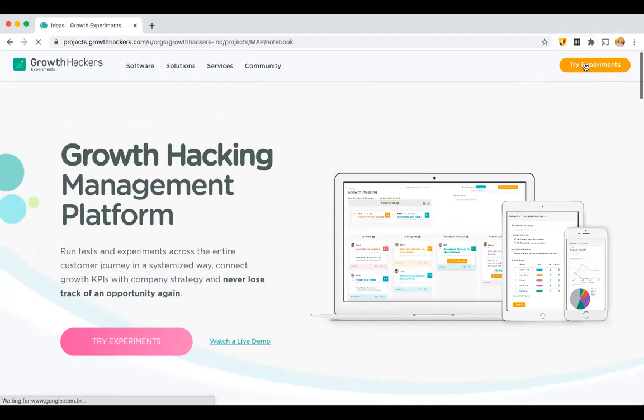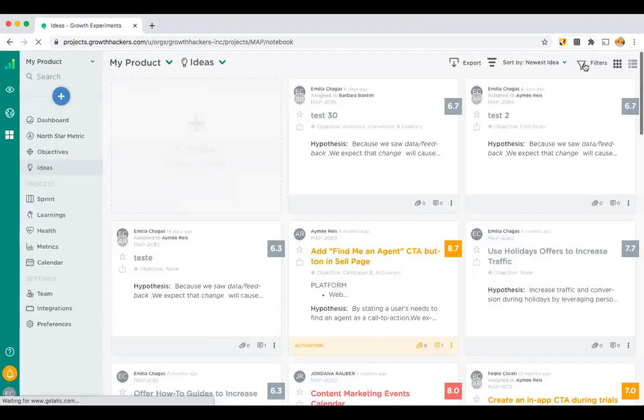If you're already logged into the platform, you'll land directly on the Ideas screen here. But I want to go back a little bit on the strategy, where we start talking about the strategy of a growth process. Before I do that, please feel free to ask any questions as I go, and I'll cover all of the questions right as they come, okay?